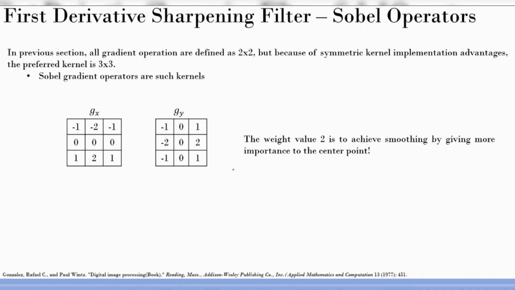So it gives a high weightage to the pixels. That means some smoothing. If you literally want to see that, there's some smoothing happening, but if you're not particular about it, you can ignore it. But there is some smoothing effect happening because of the value 2, because there is some weightage. So some weightage is given to the center axis, this axis and this axis. So that's interesting to see.